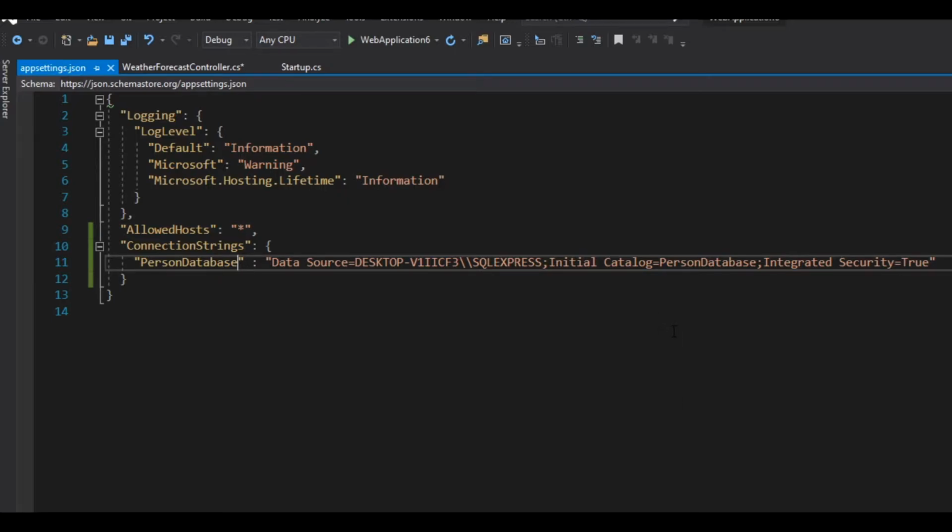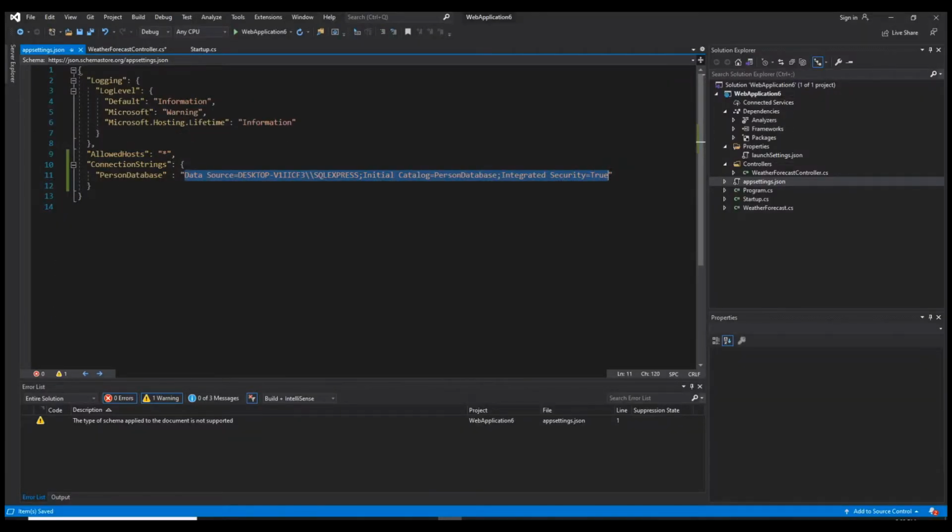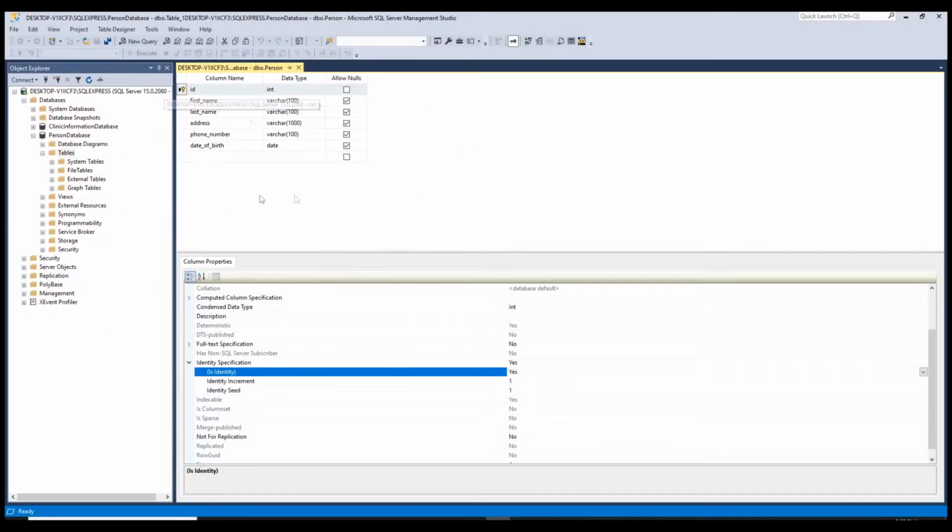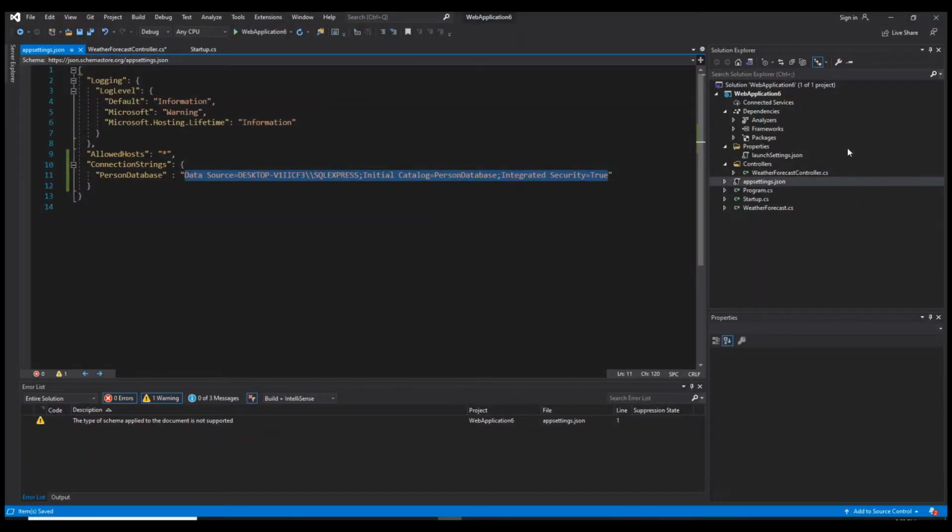Now what we need to do is write a command which will take this connection string. We will actually use the connection string to transform this database here, which is only one table now, but if you had more, it would take all of the tables and automatically transform them into models and objects that you can use.